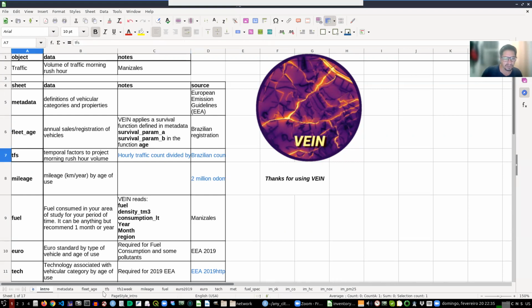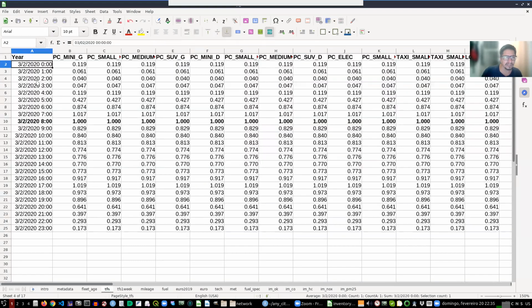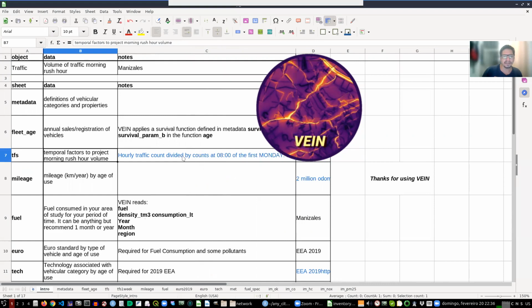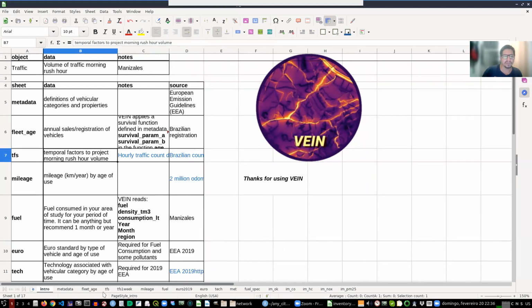And also you can use your own as well. The temporal factors, which are here, are the factors to project the volume of the morning rush hour to the different hours. And if you see here, it's consistent in the ratio between the fleet at different hours to the hours of the morning rush hour.